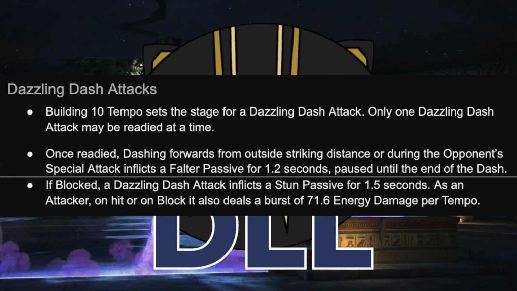Another thing to call out is that the stun passive is not the only way that this dash gives you openings for a heavy. That's the easiest way. It's the safest way. And so if you want the stun, you probably want to make sure that your opponent is blocking before you head in.